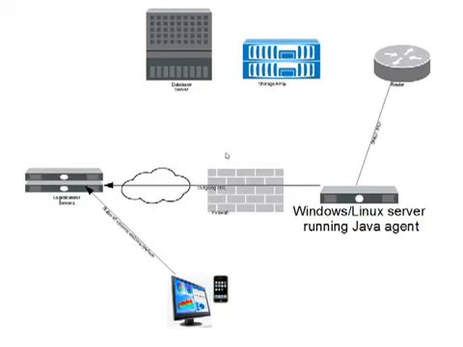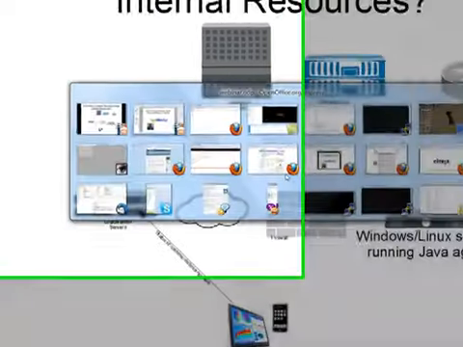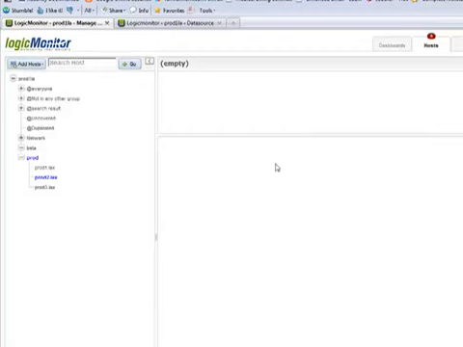It uses those instructions to talk to the devices inside your data center behind the firewall using SNMP or the NTP protocol or custom APIs or JDBC, or WMI if we happen to be talking to a Windows device. It then takes the data that it collects and posts it back to the central LogicMonitor servers. So there's never any need for you to adjust your firewalls. Let's have a look at how easy that makes it.